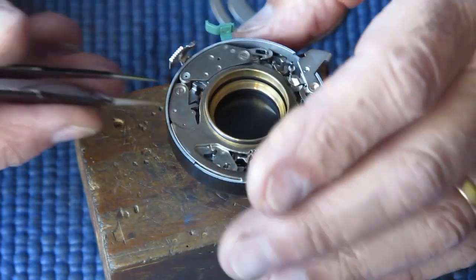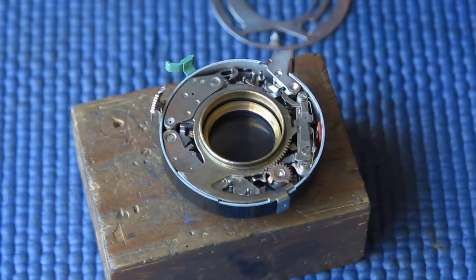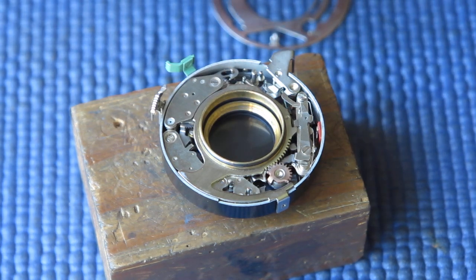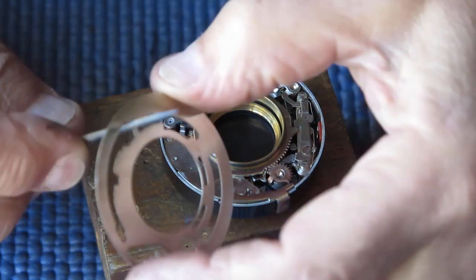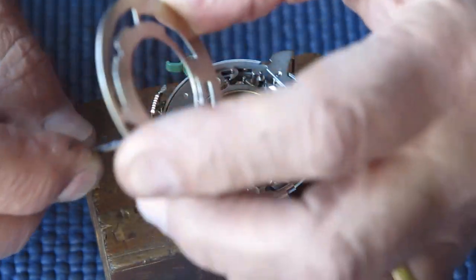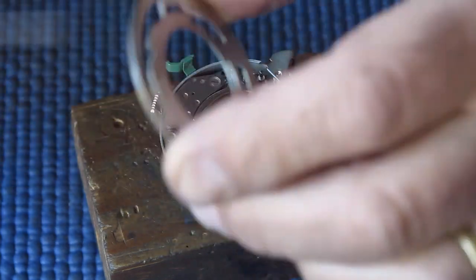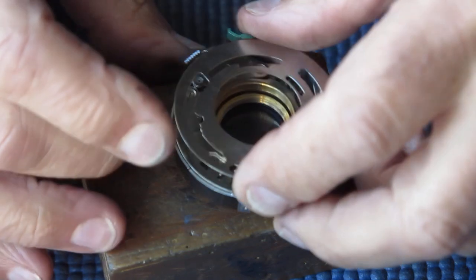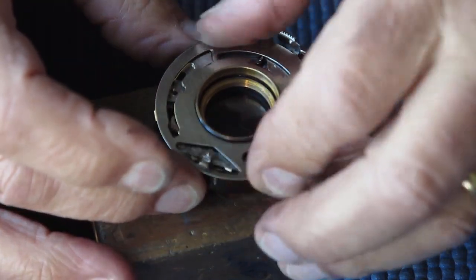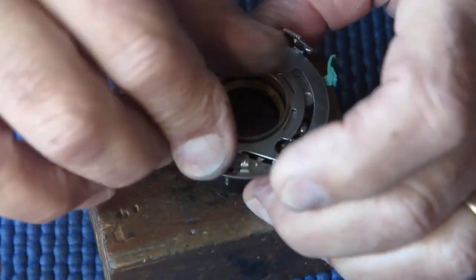Check that the delay action tab is behind the ring there. That's all correct. Alright, a little bit of molybdenum paste on the surfaces of the speed cam. Let's drop this in place.